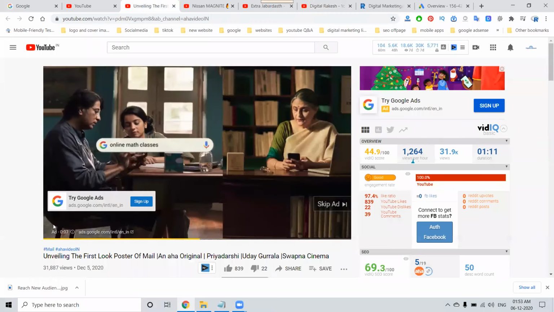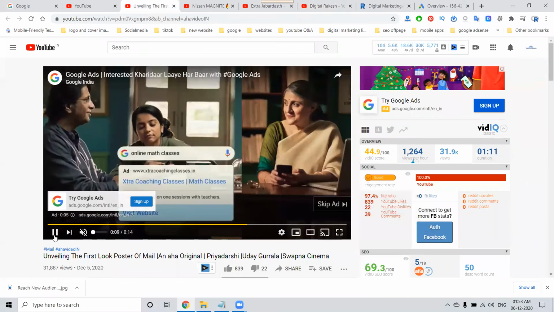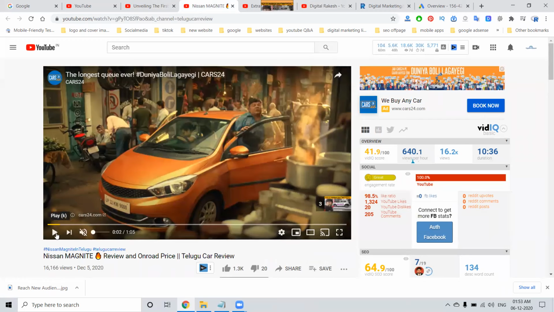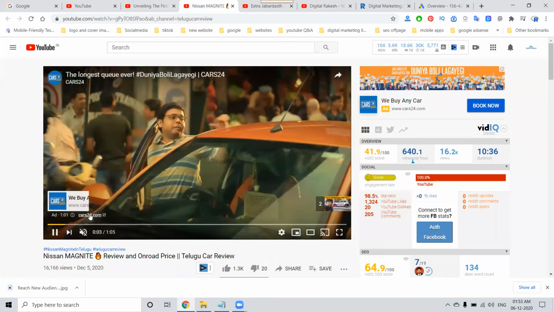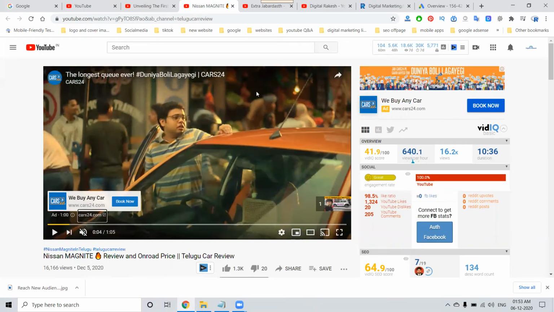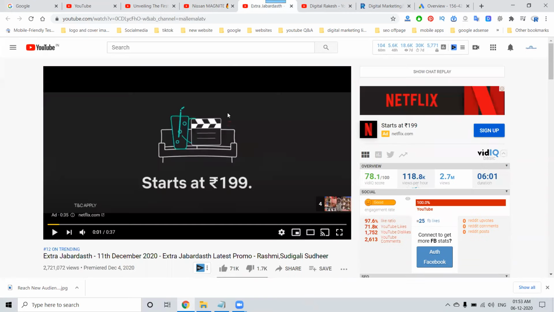How is it shown to the customer? How can we get this type of ad? Next, any video, not only this one. Here, where you can promote, there will be a click here. They go to some other website, which will be the Car24 website. Why? In this video, it is promoting the Car24 website. The third one here is promoting GoDaddy.